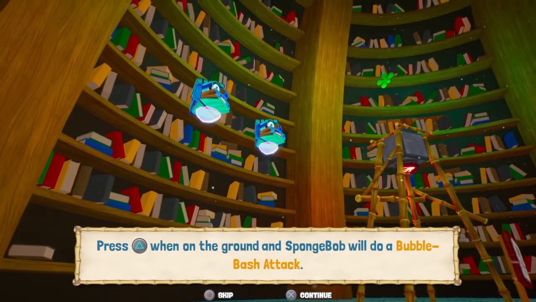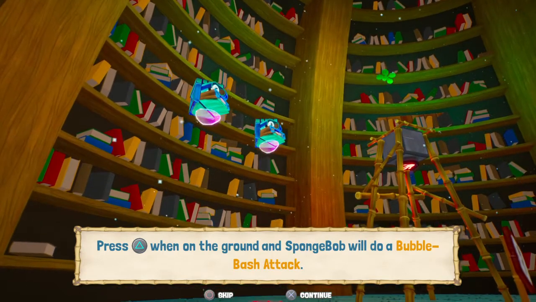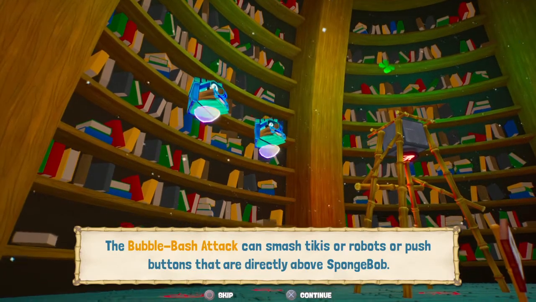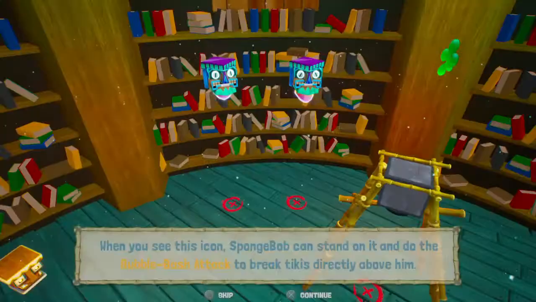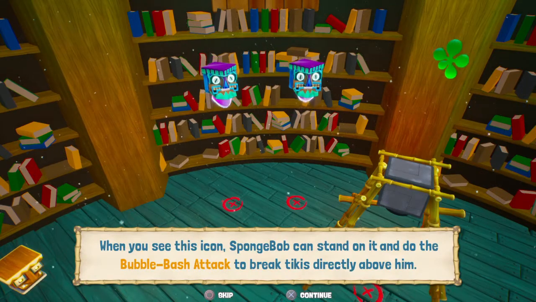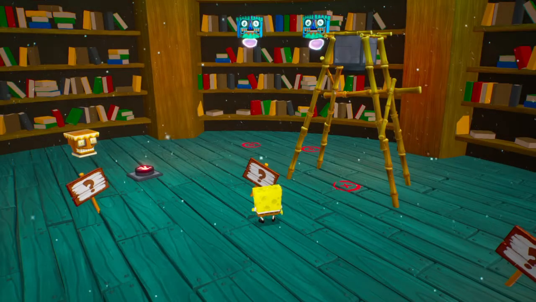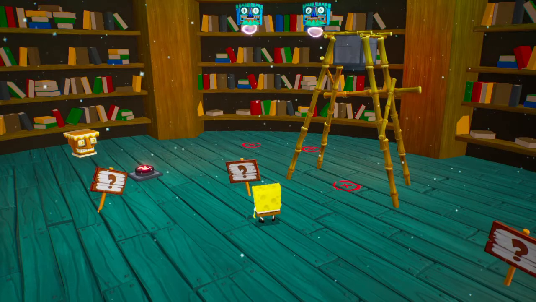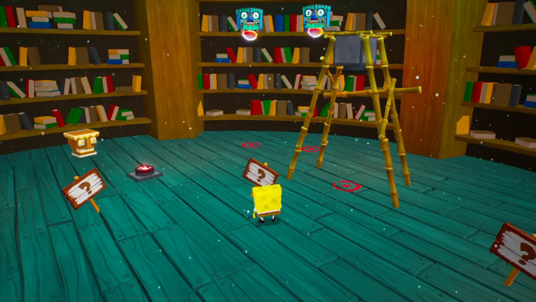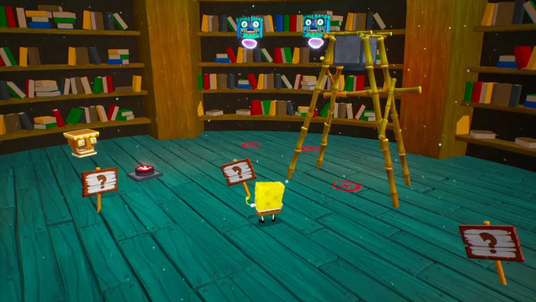Oh yeah, press triangle when on the ground and SpongeBob will do a bubble bash attack. The bubble bash attack can smash tikis or robots or push buttons that are directly above SpongeBob. When you see this icon, SpongeBob can stand on it and do the bubble bash attack to break tikis directly above him. Which is weird because that's not the same symbol from the original game. The symbol from the original game was what those tikis look like, but it was sideways on the ground.